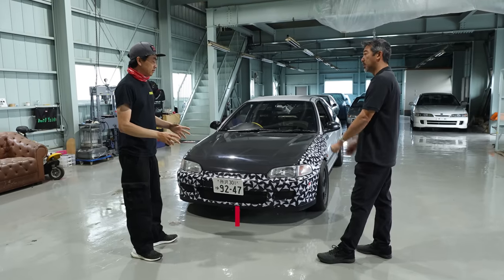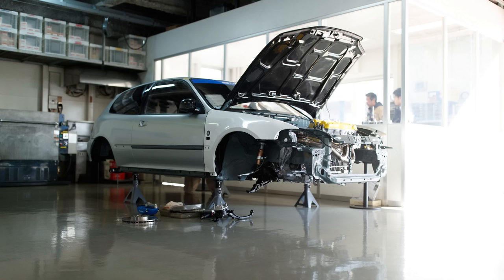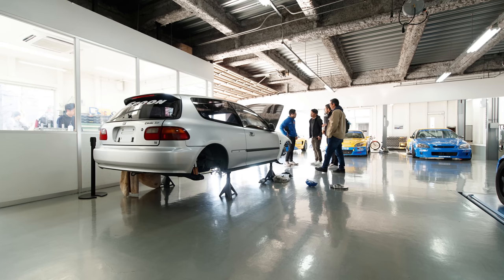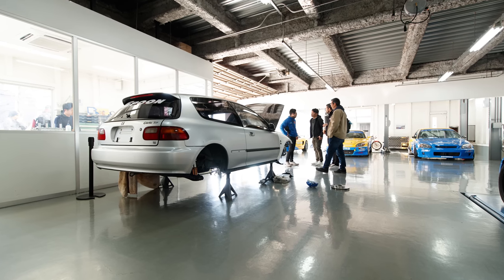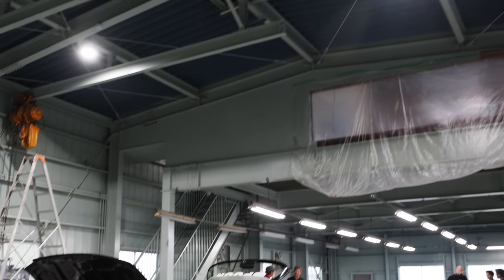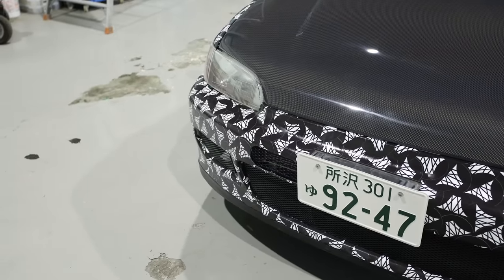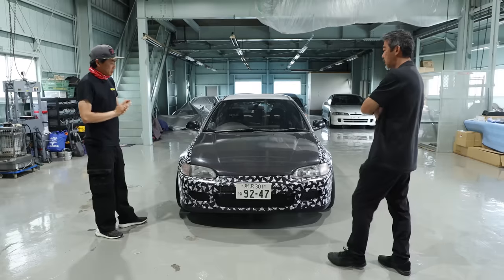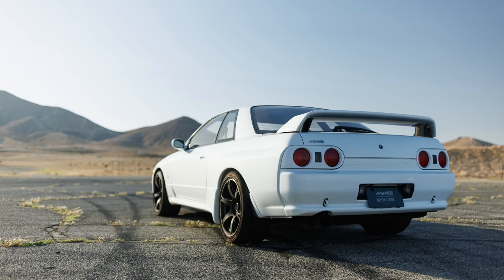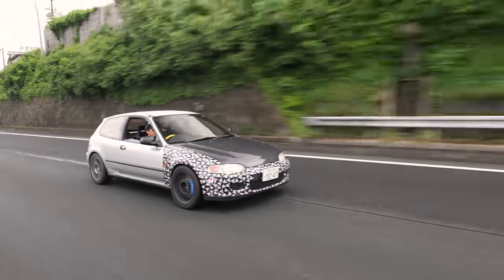It's been almost two and a half years since I've seen this. The last time I saw it, it was at Spoon on jack stands — far from a running car. Now this runs. It's obviously still a work in progress and we haven't done much to the exterior, but the car does run now. We've already done some testing with Ichishima-san at the wheel. I've had a chance to drive your other Built by Legends completed vehicle — the R32. Today I'm going to have a chance to drive this prototype, and I'm really excited about that.